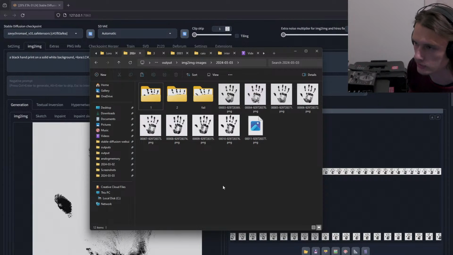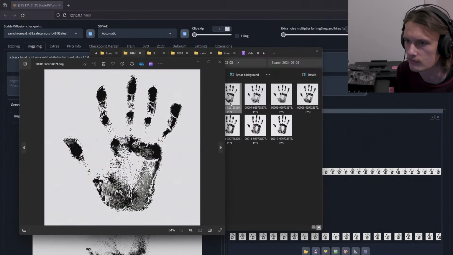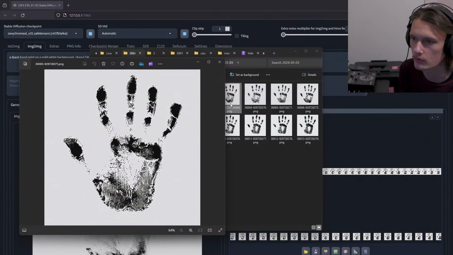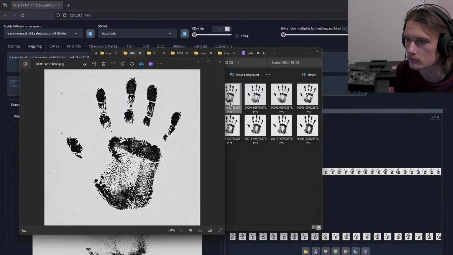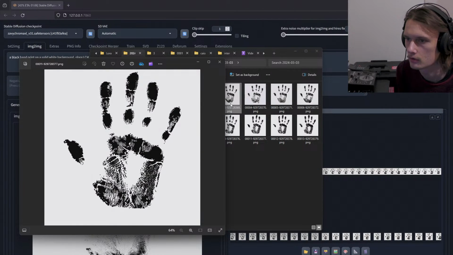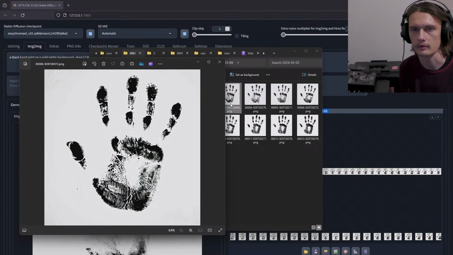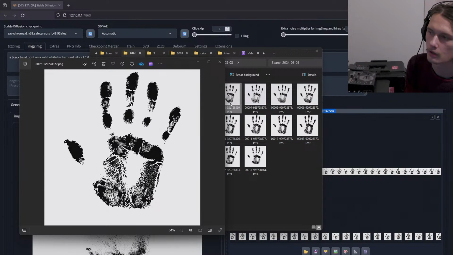Let's see how this batch is doing. Promise I won't be making hands the whole stream. I'm just really interested by this. I also wanted to make these hands into Deforum, but if you watched my Rorschach inkblot video, I basically had the same problem I talked about there, where I couldn't really get it to work in Deforum.